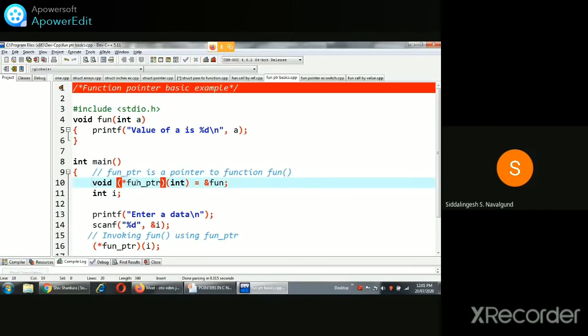Why? Because I have declared this function pointer in this particular way, and in the declaration part I mentioned only one int, right? So this function pointer can point to any function which can take only one input argument. Only one input argument, and that's very, very crucial.